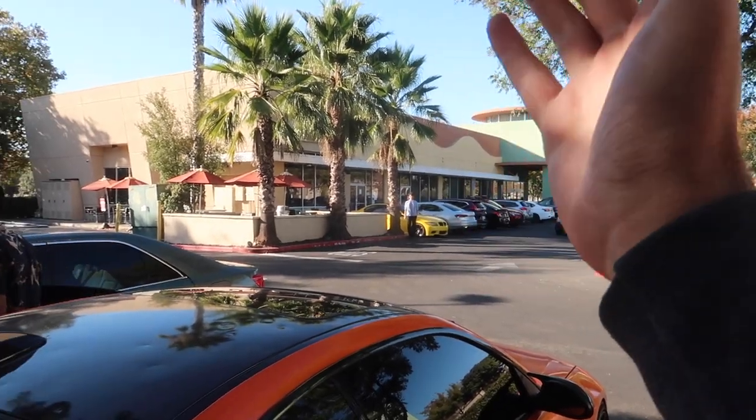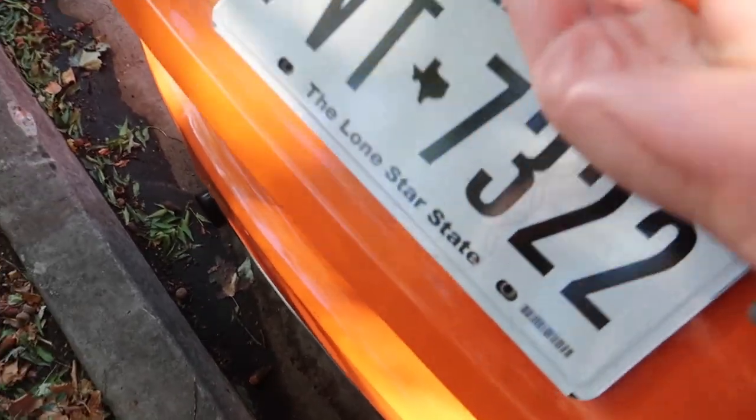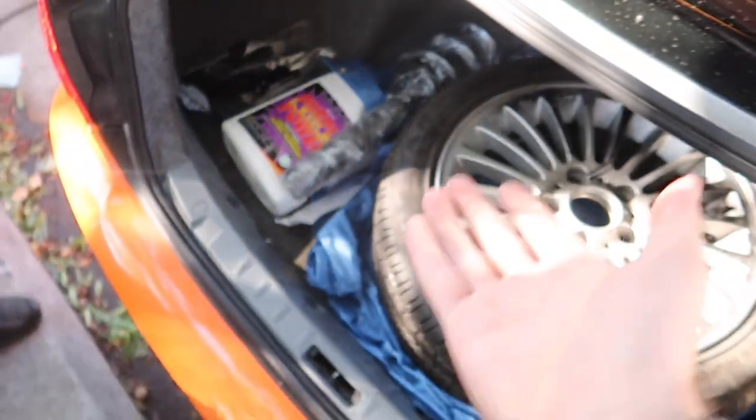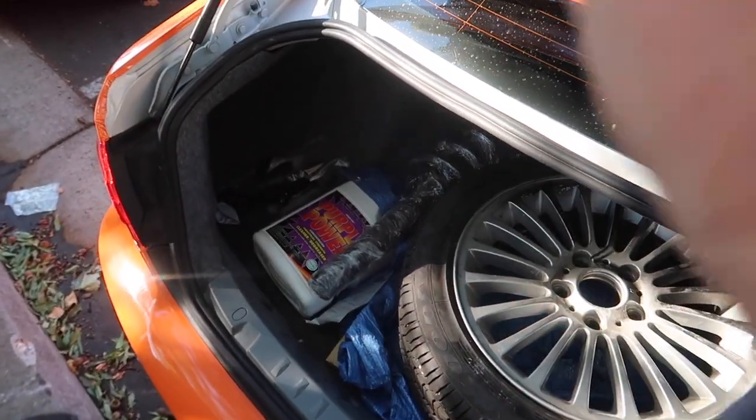We just got here to Habit Burger, but before we did that, I stopped by this local guy in Sacramento. I always buy a bunch of parts from him. We got a brand new shock right there. It's actually not new, but it's used, from a 335, so it should be identical, should be the sport suspension. So before we get back and install that, let's enjoy a good burger from Habit.